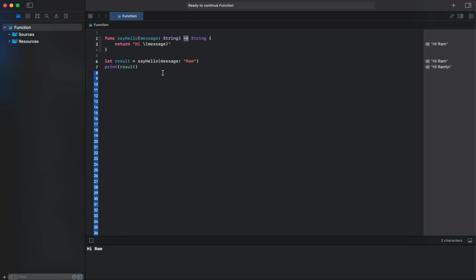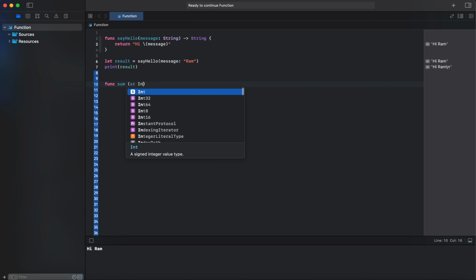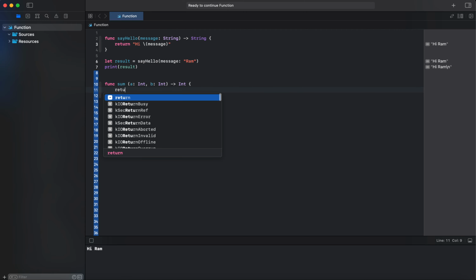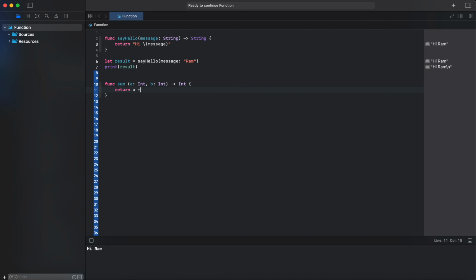We can pass more than one parameter also. Let's try that. Let's make another function. Func sum, a of type Int and b of type Int, and it will return the sum. Then obviously it will be return a plus b.